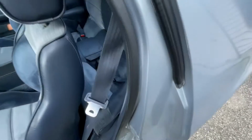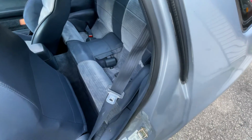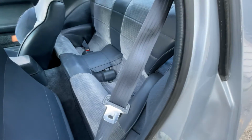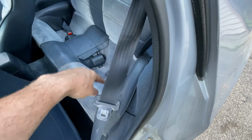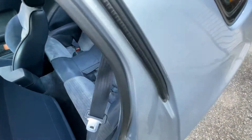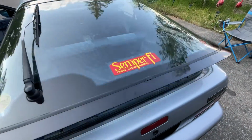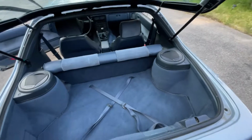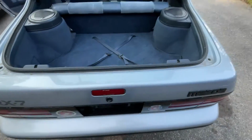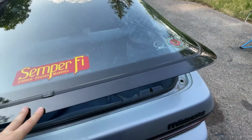So yeah, the bucket seats, if we pop this back, you see the bucket seats, you definitely could not fit any normal sized person in there. Absolutely no room for your legs, but it is pretty cool that they have those. In my first car, I did not have this. I had little storage buckets on both sides of where the seat is right now. So this is kind of an interesting new addition. Okay, going back, we have the rear wiper built into the glass. You flip this up, stock antenna, you turn the radio on, it pops out. So this is what that looks like. All right, let's close this up.